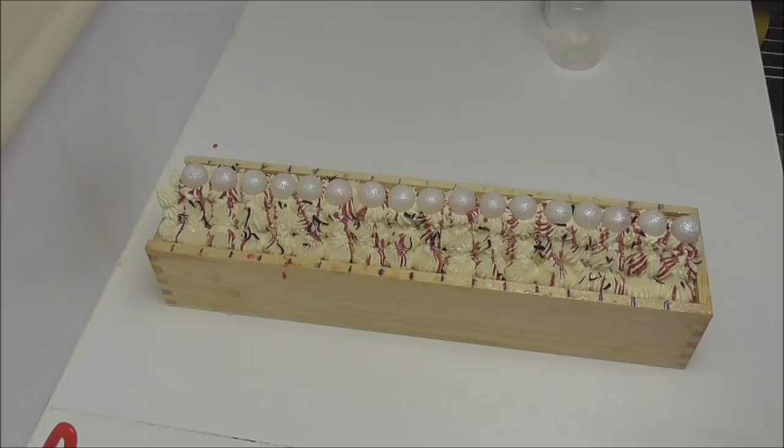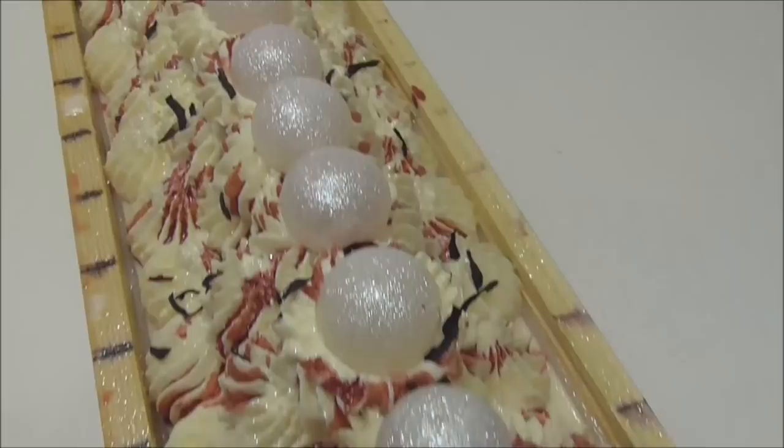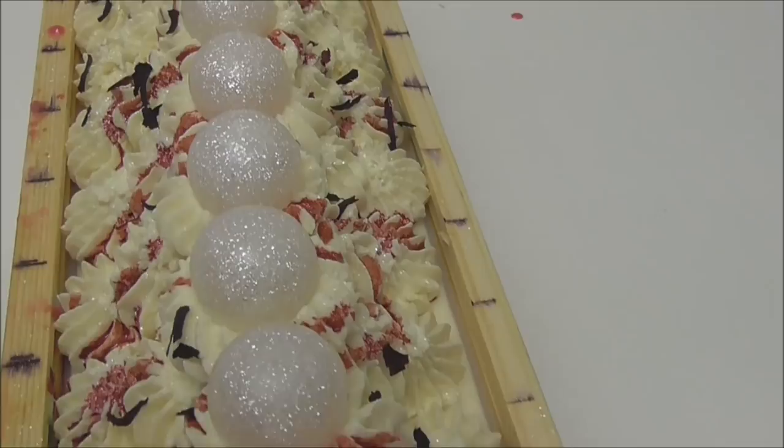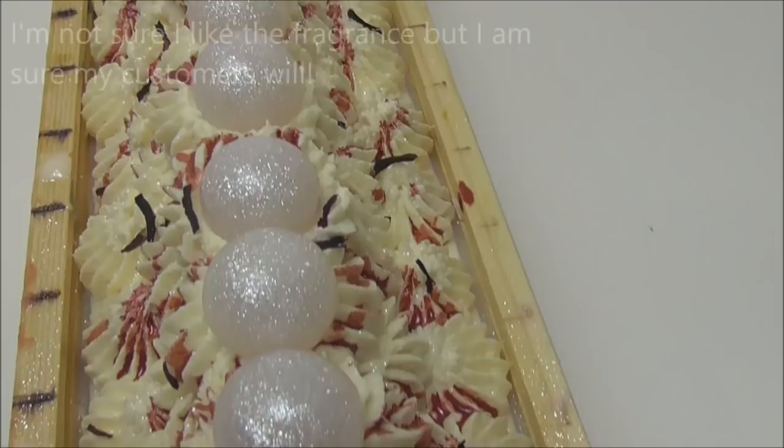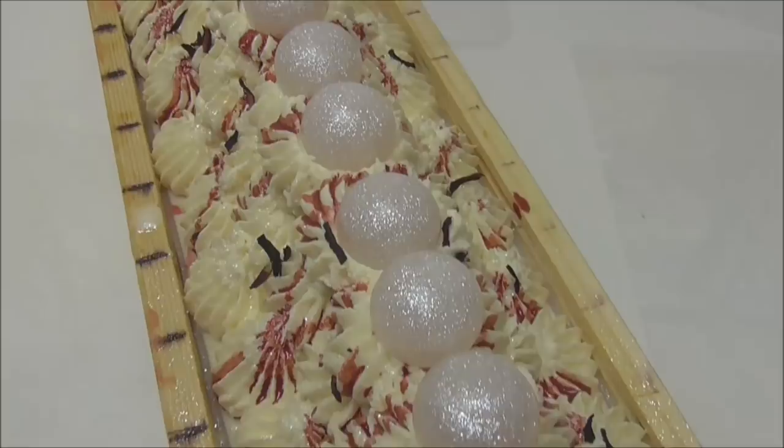They are all now set in there. I'm just going to give it a very light spritz with some 99% rubbing alcohol just to hold some of that mica in place. Here is lychee and red tea up close — it's looking really pretty and just how I imagined it. I can't wait to cut it because it looks like it's going to have some really nice swirls. As for the fragrance, it is very strong — I'm a little undecided but it was highly recommended so we'll see.